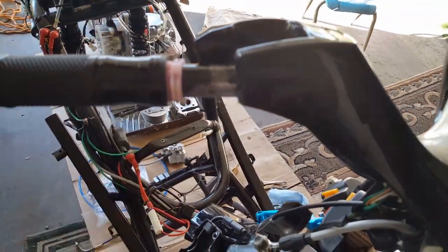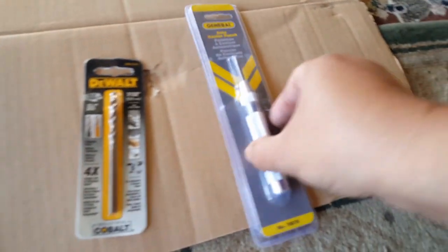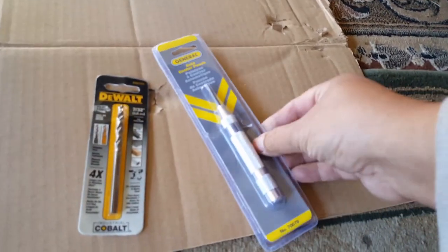So that's what I want to do. I want to bolt it on correctly and get that properly done. That way I can see where my mirror is supposed to be tilted and actually get a feel for it. So when I get that line, I'll use this center hole punch tool right here, which is very simple to use if you haven't used one. You cannot drill anything round in diameter without a center punch tool.